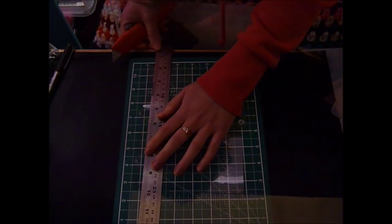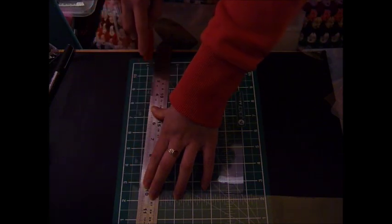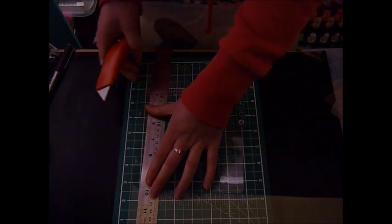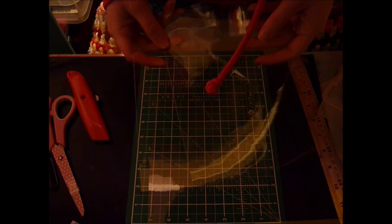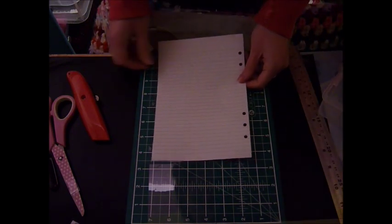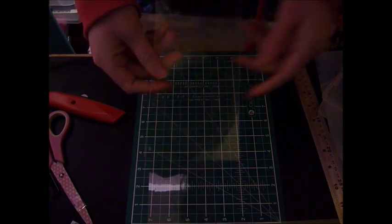Metal rulers are really brilliant — don't try this with a plastic ruler because I've actually sliced into plastic rulers with craft knives. However, you can get upholstery rulers which are plastic but with a metal edge, which are really good. I've got my two A5 sheets and now I'm going to make the smaller sheet with the remainder of the 12x12 card. I'm going to use the height of the A5 sheet but cut it a few millimetres shorter so the top doesn't come over the top of your Midori. There I've got two A5 sheets and one smaller sheet.